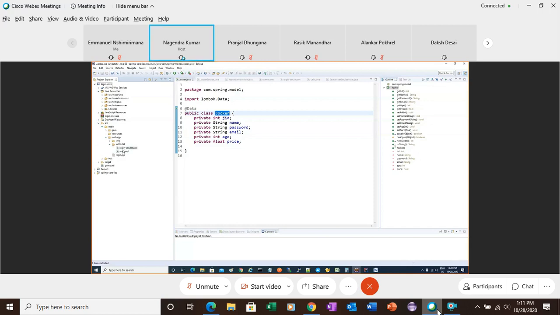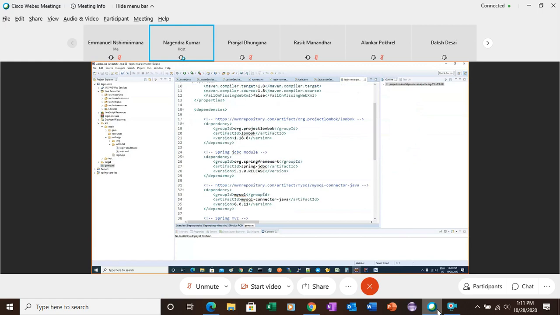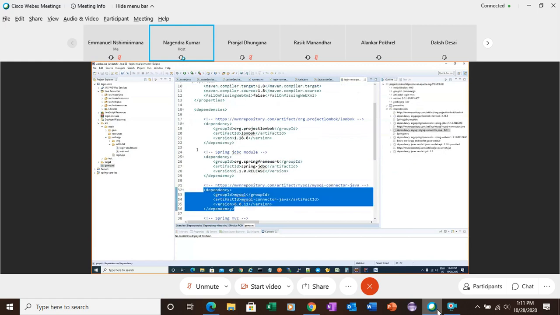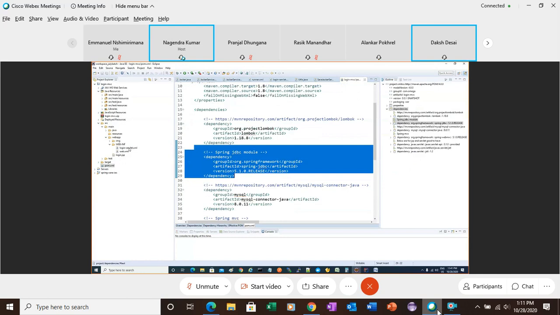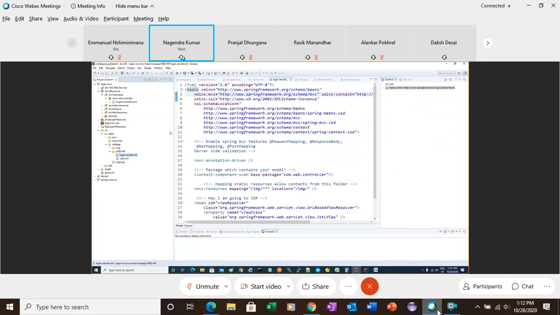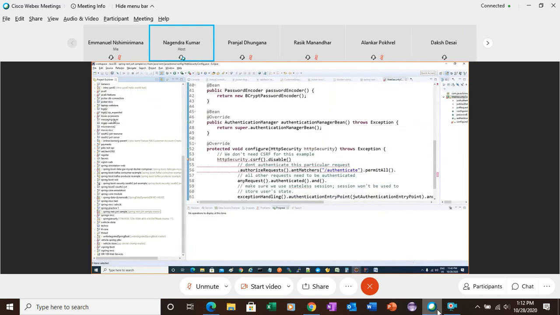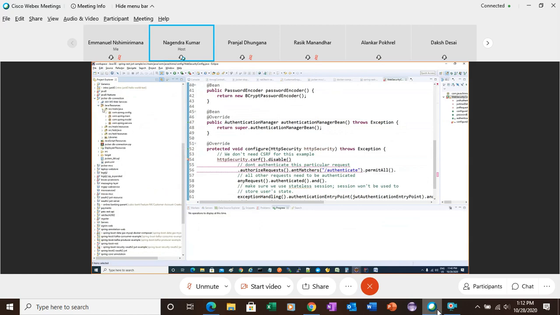If you want to connect with the database, first of all, you have to add the dependency of MySQL connector. I think it is there, right? This dependency and this JDBC, it is there, right? After that, I taught you last time, you can create a data source. So I'm going to create a data source in that fashion. In the last session, we did it in data source. I don't know what the program was that I taught you on Friday, maybe the DB connection. I don't remember. You need to guide me for that.